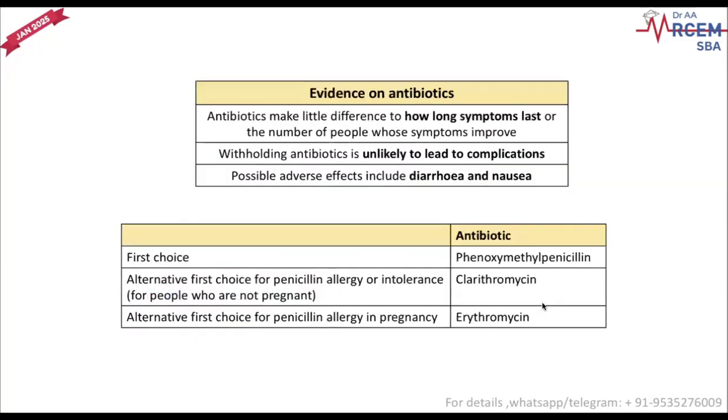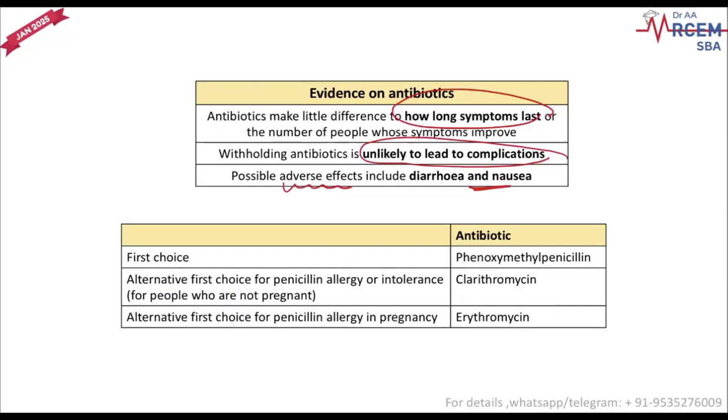Evidence of antibiotics: if you give the antibiotic, how effective will it be? Antibiotics make very little difference to how long the symptoms last. What about complications? Does it prevent complications? No, it doesn't prevent complications. If you withhold it also, the patient is unlikely to have any complications. If you give antibiotics, the adverse effects due to the antibiotics are high, especially nausea and some amount of diarrhea.